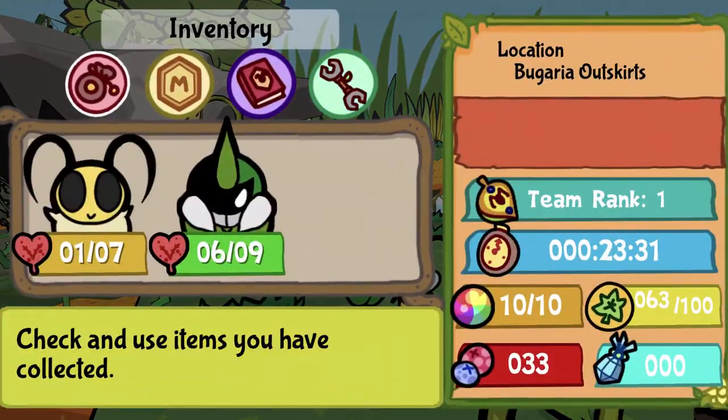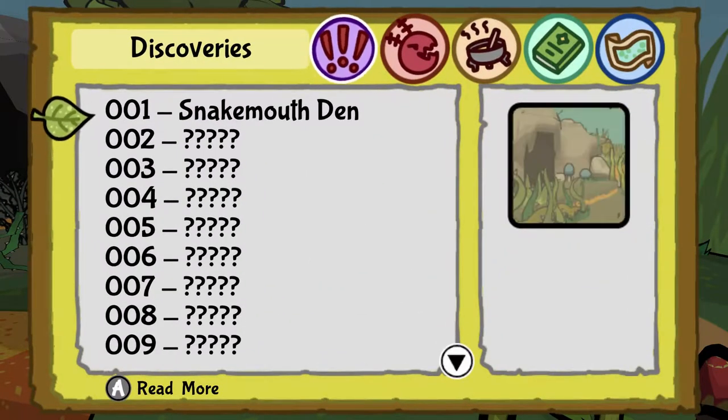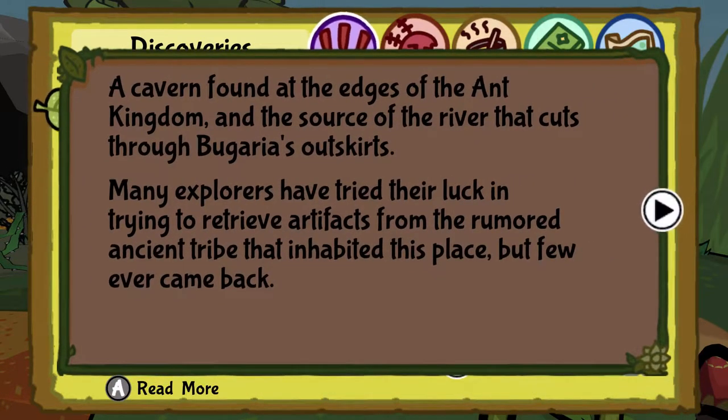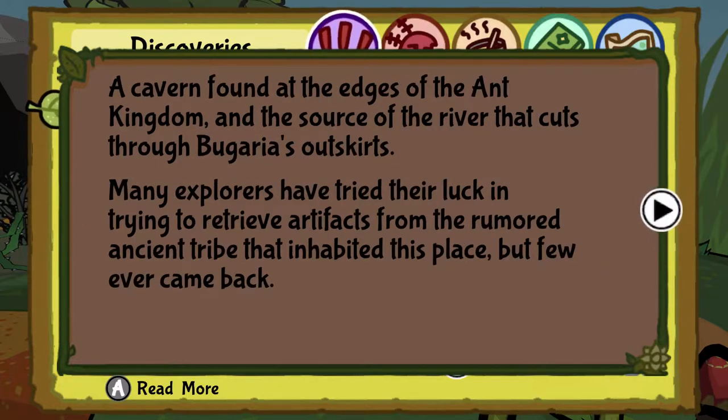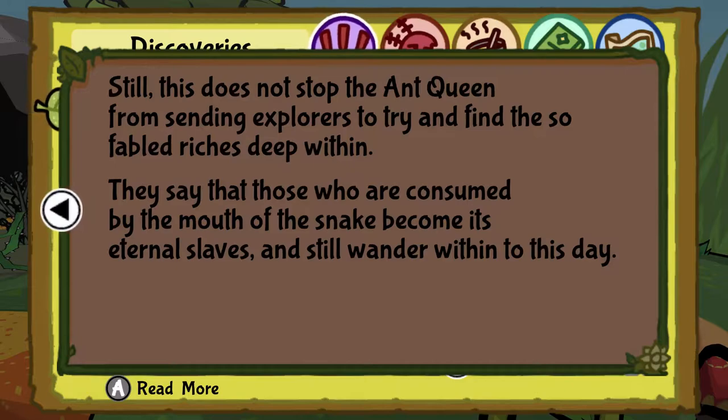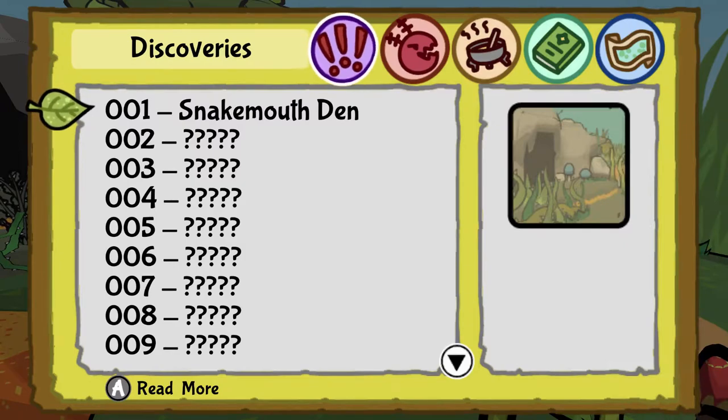Oh, logbook updated. What does that mean? The logbook is this section here, and a couple of other sections, but usually it's discoveries. You can see it gives you a bunch of extra information about Snake Mouth Den. A cavern found at the edges of the Ant Kingdom, and the source of the river that cuts through Bulgaria's outskirts. Many explorers have tried their luck retrieving artifacts from the rumored ancient tribe that inhabited this place, but few ever came back. Still, this has not stopped the Ant Queen from sending explorers to try and find the so-fabled riches deep within. They say that those who are consumed by the mouth of the snake become its eternal slaves and still wander within to this day. My goodness.